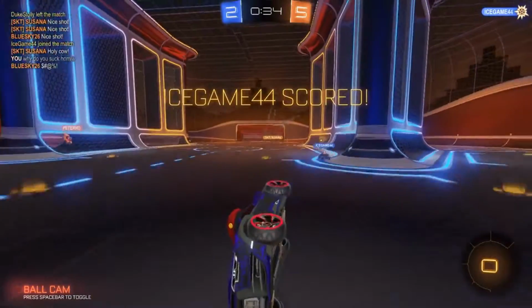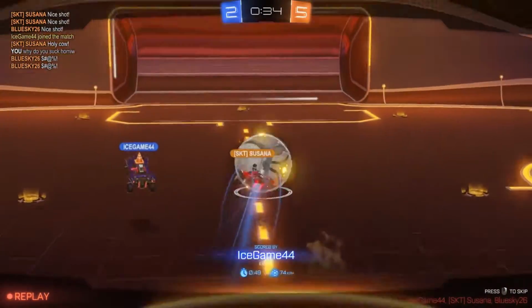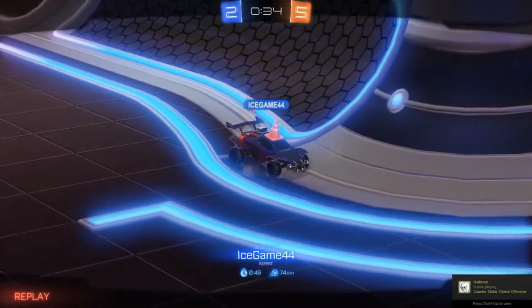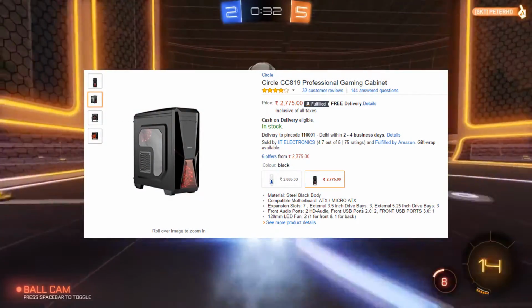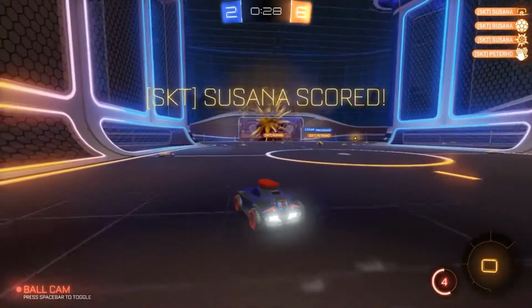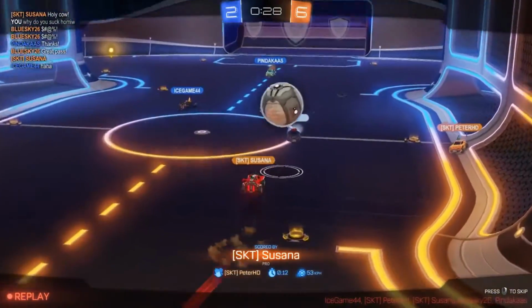So moving on to our next part in the list, which is the cabinet. I don't have any personal choices of the cabinet. Pick any cabinet that is spacious and has room for enough air control, but my personal preference is the Circle CC819, and it's an awesome looking cabinet. You can't deny that the cabinet looks very good and is great for the price range. So I will suggest you go for that one. If you have any personal preference, make sure you leave that in the comment section below.